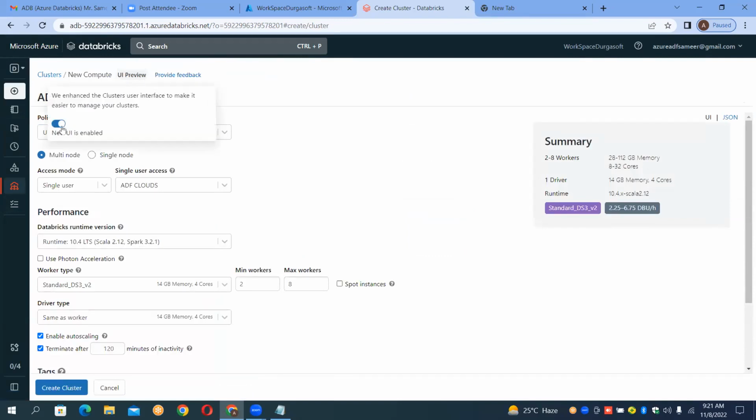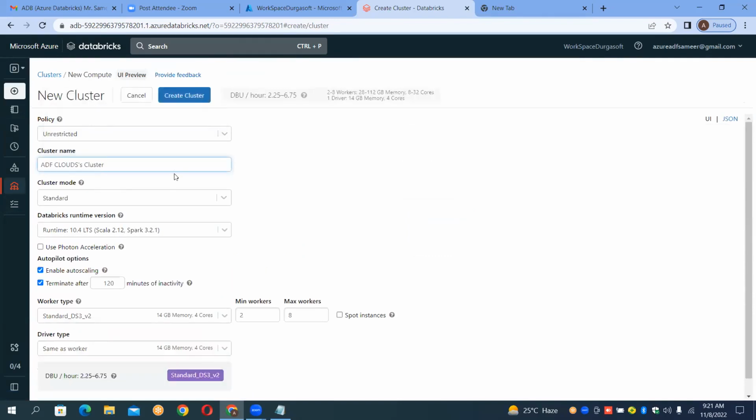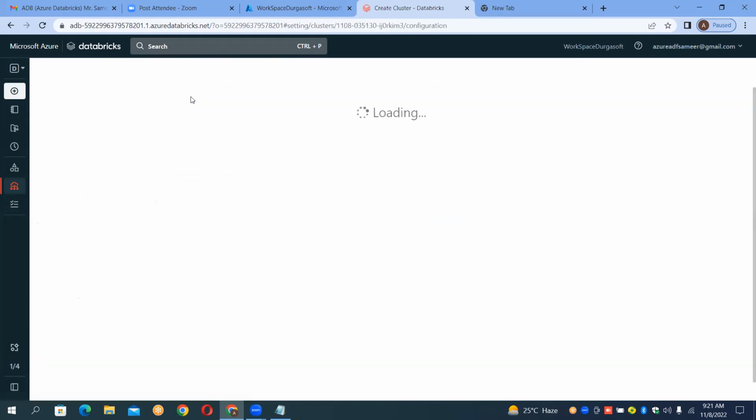If you want to give your own name, just check here and give the name. I want to give the name as Durga Soft Cluster. I wanted to make this one a standard cluster only. Even though it charges a lot, let's create it as standard.